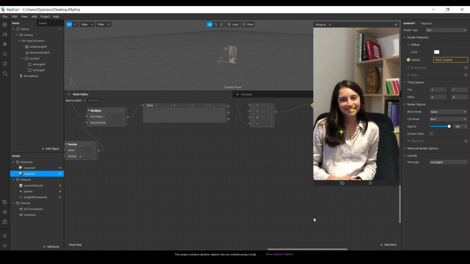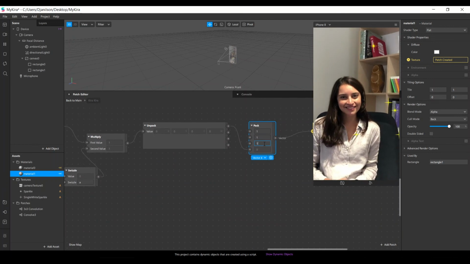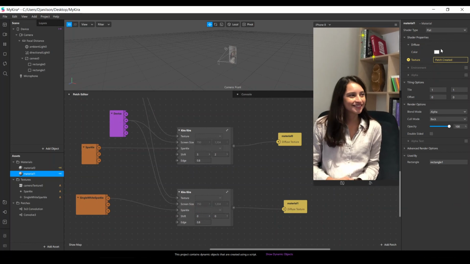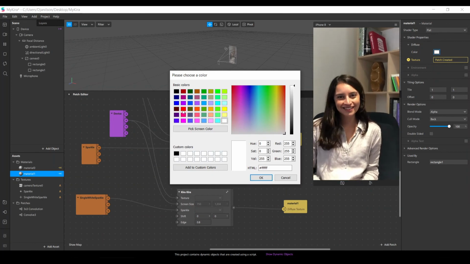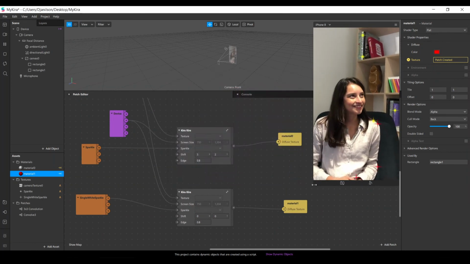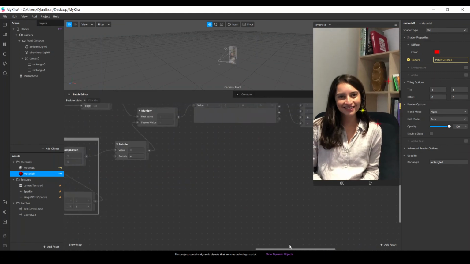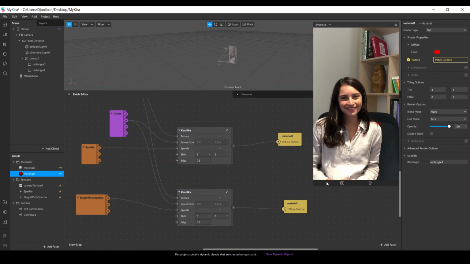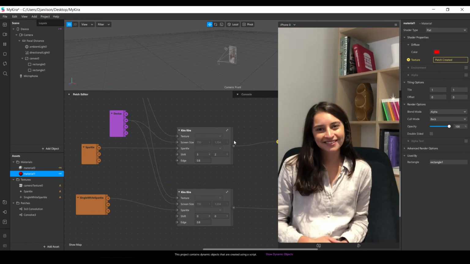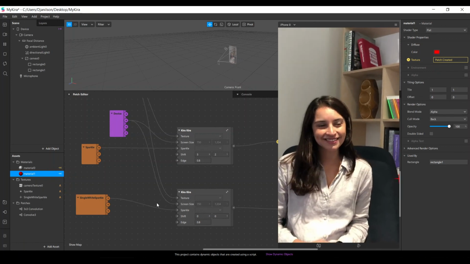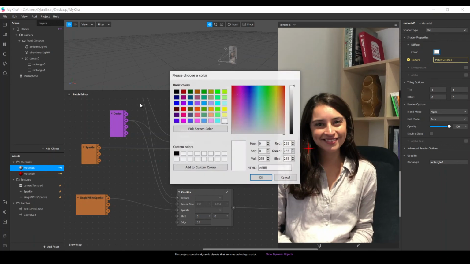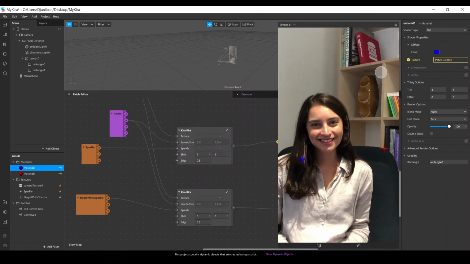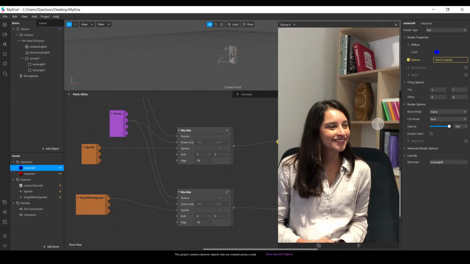I'm gonna leave them white, so you can change the materials here. Okay, now we have two different kinds of sparkles, two different shapes.